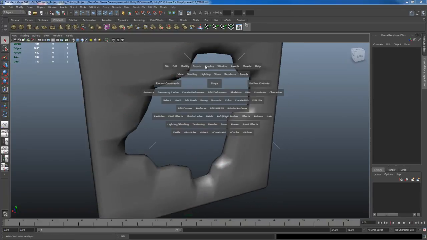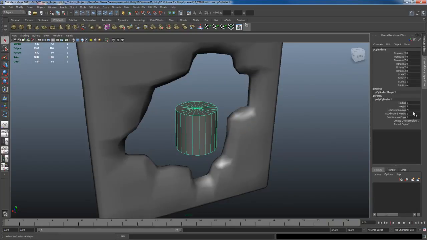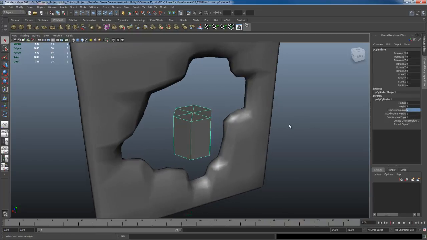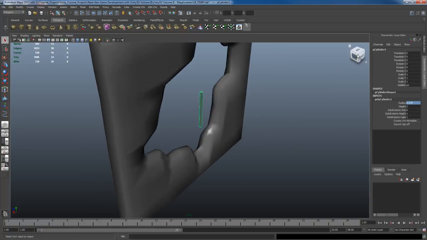Well, first thing you need is a polygon cylinder, and obviously 20 subdivisions is too much for a game. You want to knock that down to maybe 6, since this is an object that the player walks up to. I'm going to go ahead and say 6. For radius, I want something pretty small, so about 0.075 looks good. Obviously, it can't be too thick.